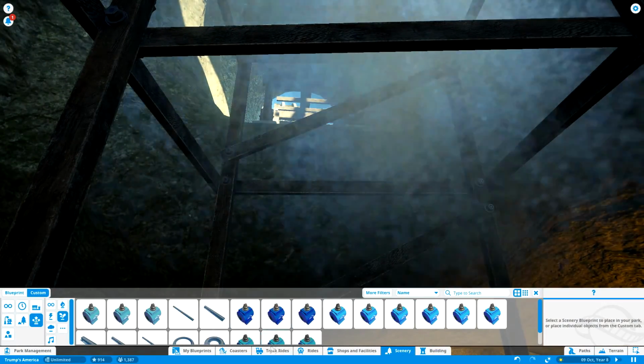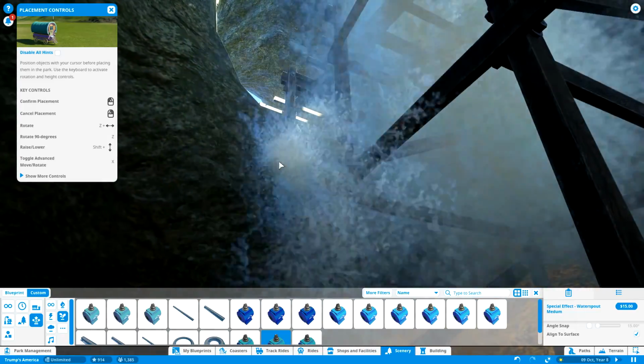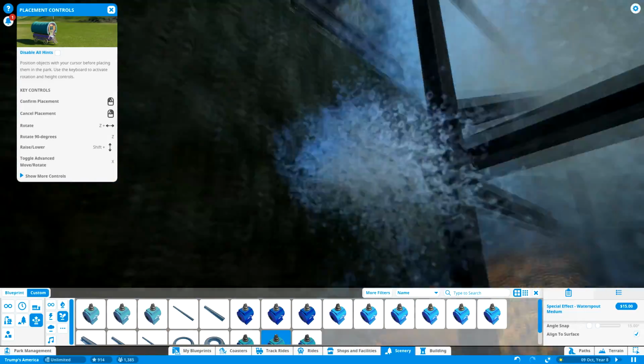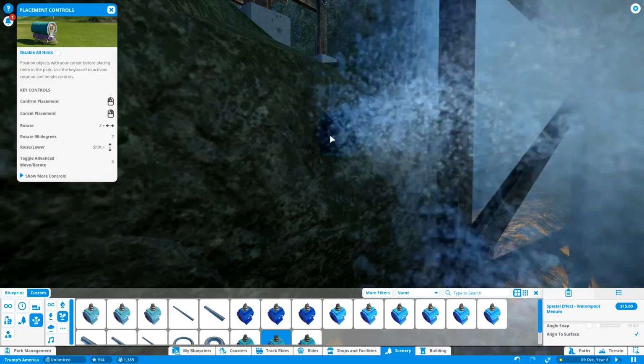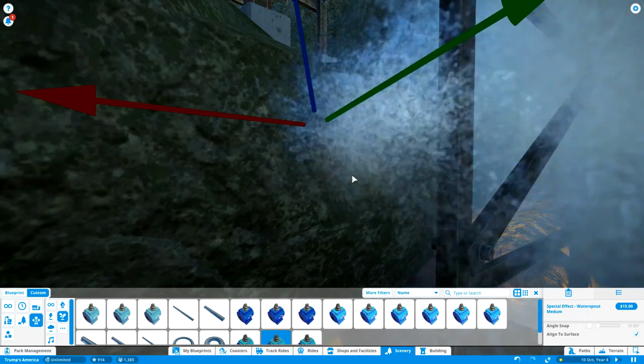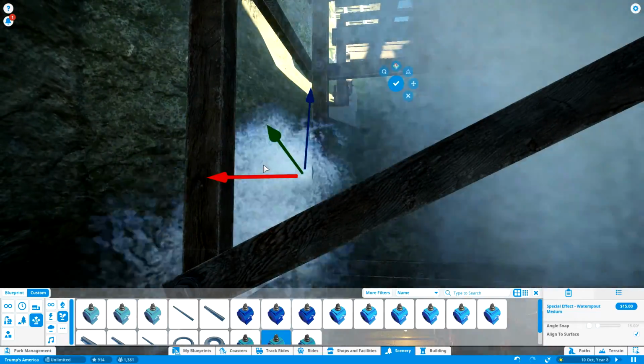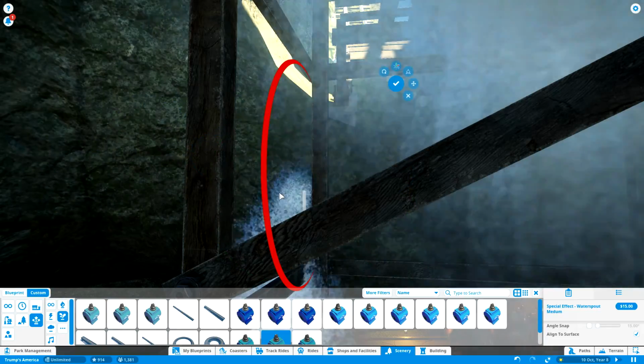And what it then needs to do is, if I get some medium ones, embed them in the rock. Is that embedded in the rock? That is, yeah. There. So I'll have it pointing down, obviously.